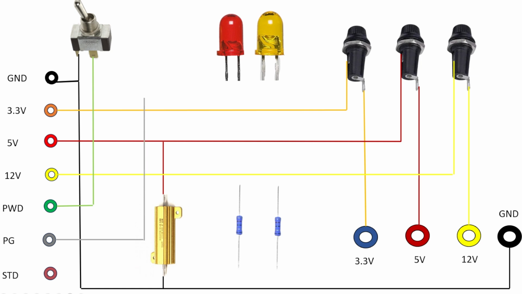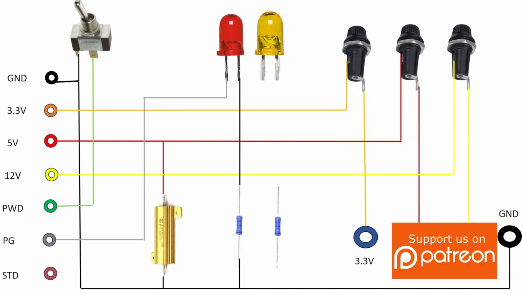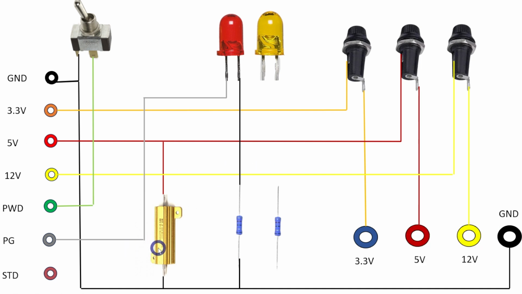So the gray wire here goes to this red LED, and then we need a dropping resistor of 1K ohm, I think, from memory. That's going to be very dependent on what type of LED you're using and what intensity you want it to have. So this gray wire here, which is a positive 5 volts, illuminates the red LED, which in turn will only come on when we have turned this switch on.